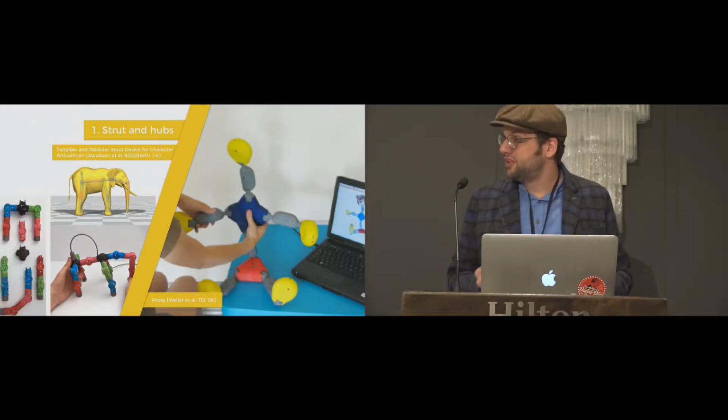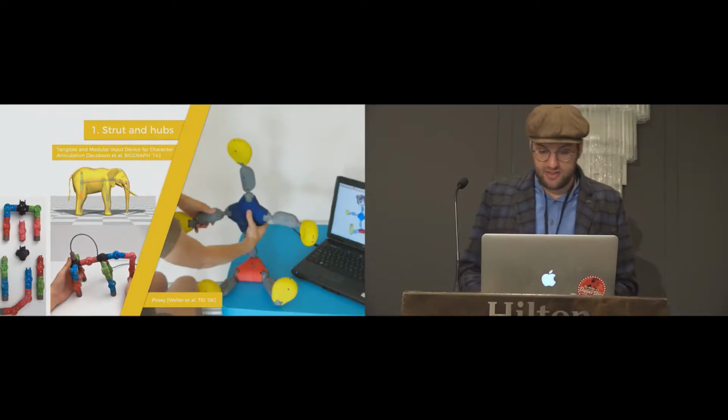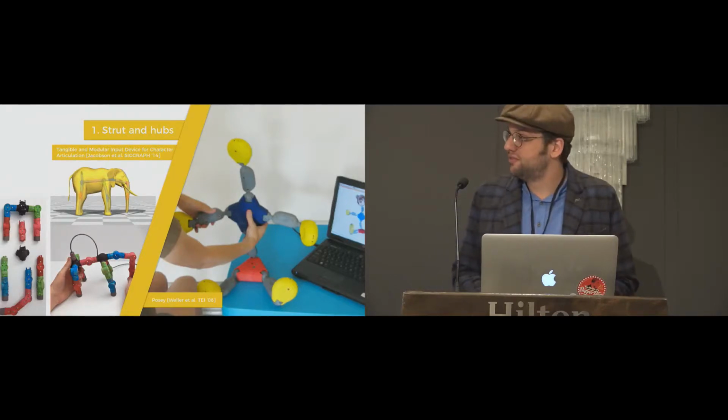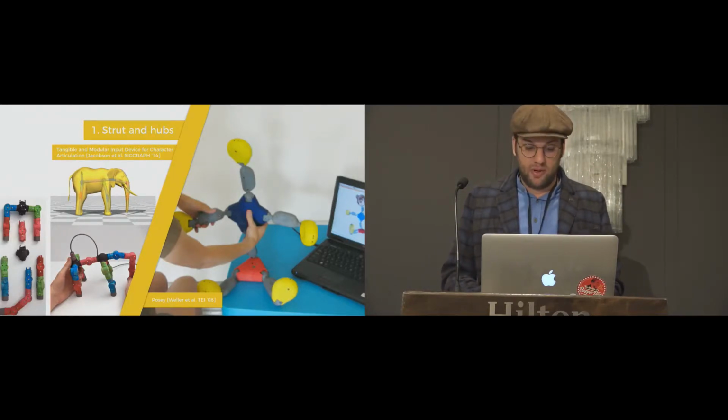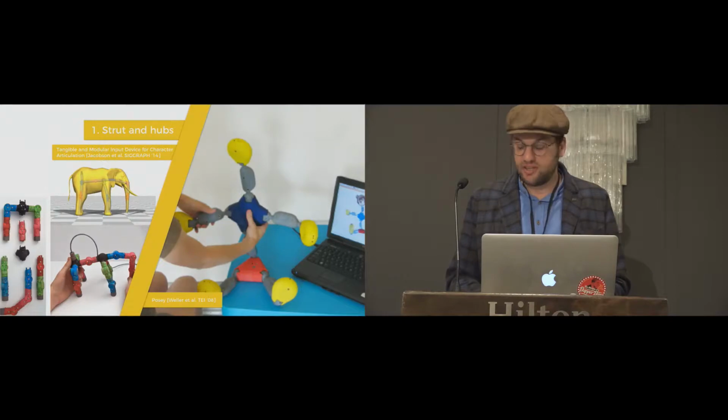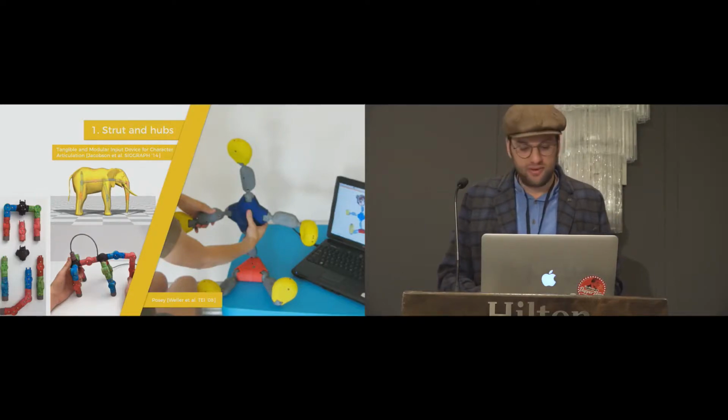The benefit of this is that you can animate them by hand. The downside of using these struts is that they have a fixed number of struts that can connect to a central hub. With our strut modeling technique, we can connect an arbitrary number of struts to a single hub because we use a magnetic hub.